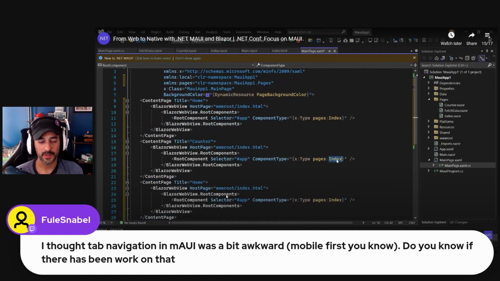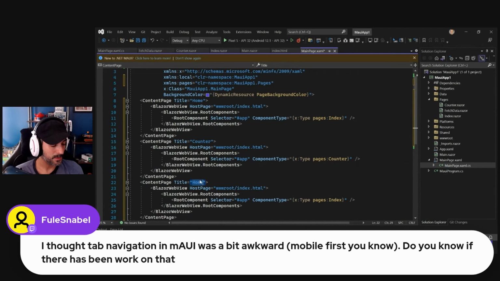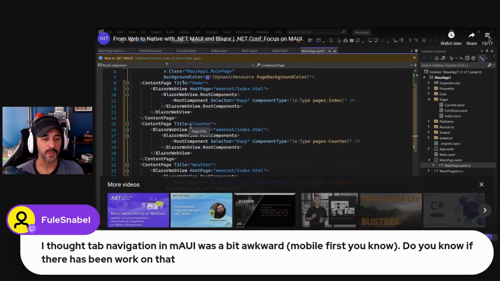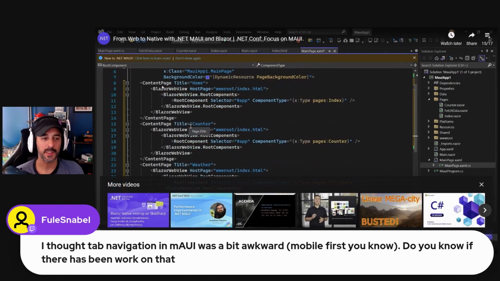But Daniel Roth here in this example, assuming you all can see this, by the way, let me know if you cannot. Let's see here. Yeah, it looks like that's showing on my screen. So what he's done here, I'll pause it real quick. He has brought in a native MAUI XAML-based tab navigation.